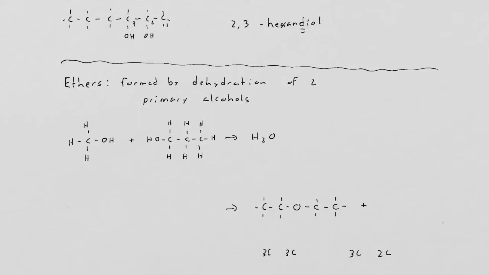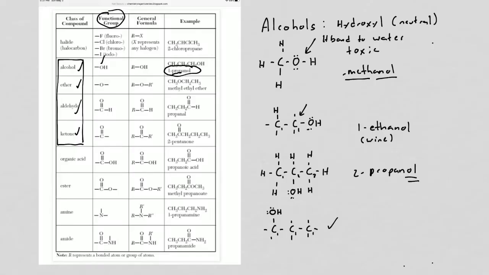That's really all you need to know about alcohols - how to name them or how to draw them. So if I've got to draw 4-octanol, I'm going to draw out eight carbons, and on the fourth carbon I'm going to put OH. These two right here are isomers of each other.